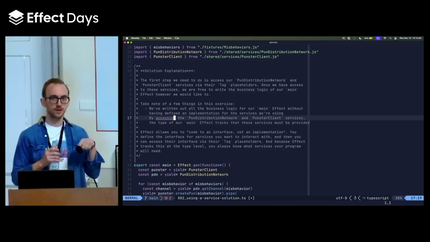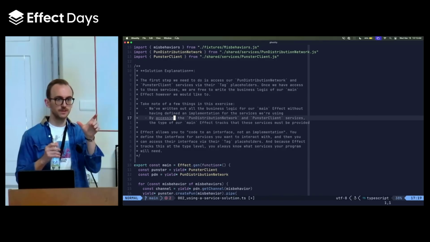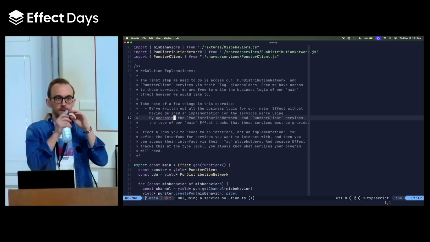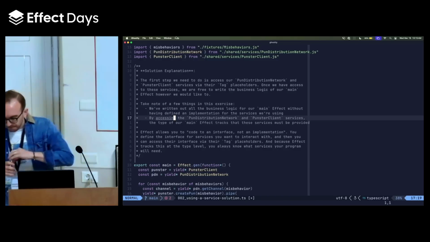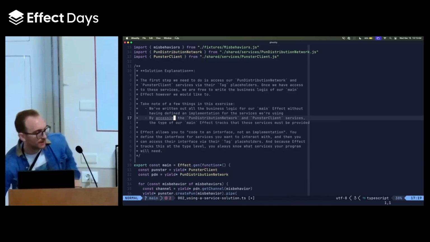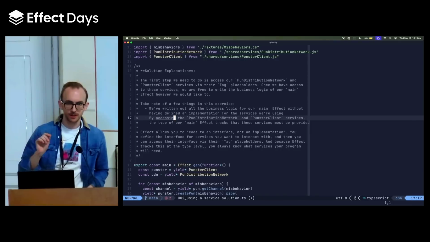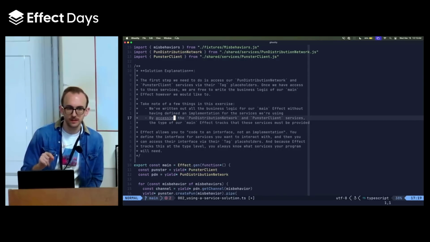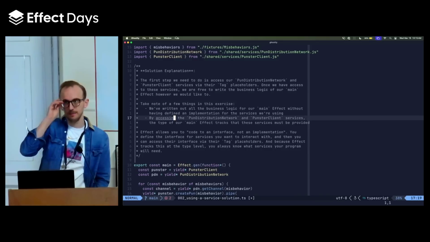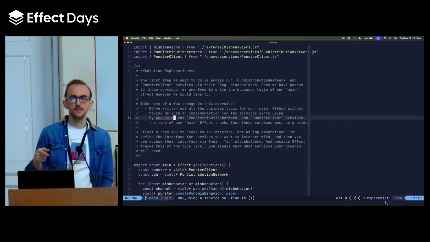If you define the whole program without handling any errors, are you asking if the services will still be in the requirements? So I think if I understand the question, it's will you also get a type error if you fail to handle certain errors? You can make it do that. You have to define a helper yourself to do that.